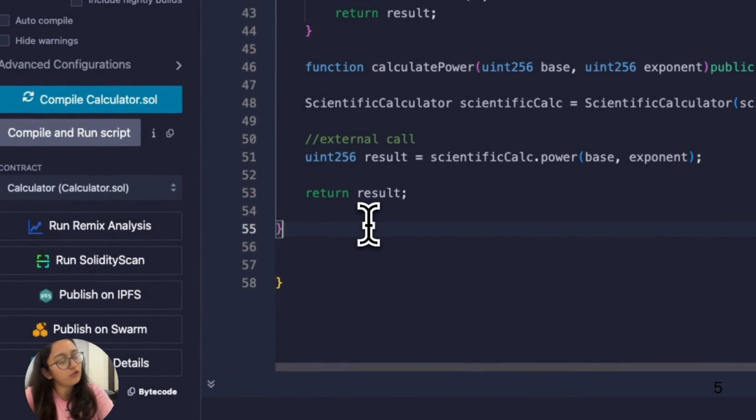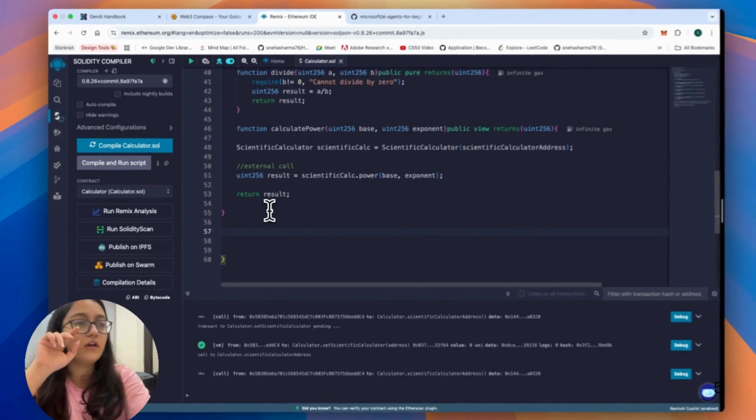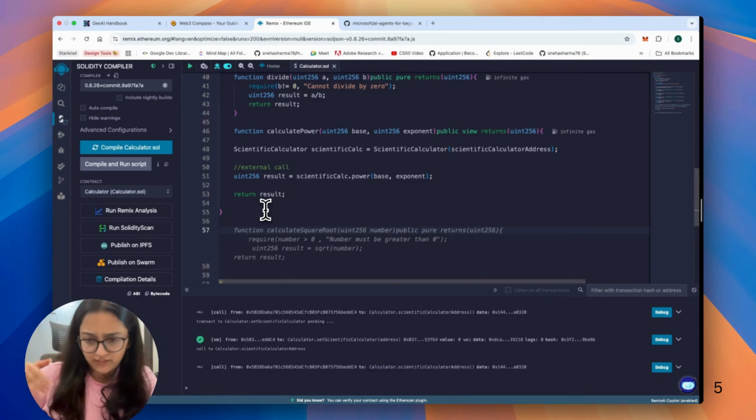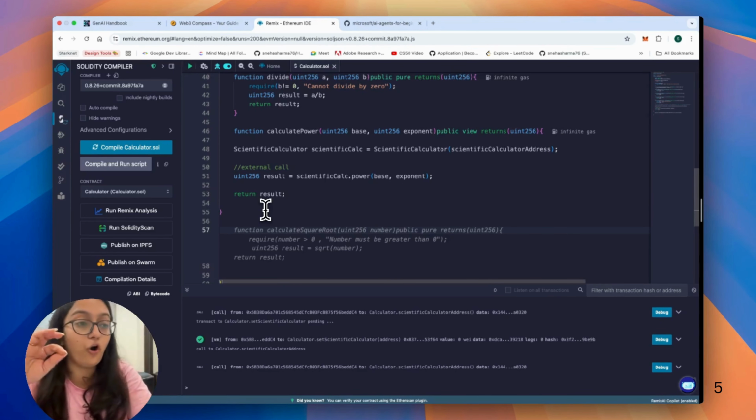Now what we'll do is we'll also use another way, which was the low level calls, right? Without importing, sometimes you would just want to interact with the code without importing its source code. Maybe you only know the address and the name of the function you want to call. In those cases, you can use a low level call. Again, we've implemented this in our previous videos, which is day 7 and day 8, where we talk about dot call, right? And how we go about it.